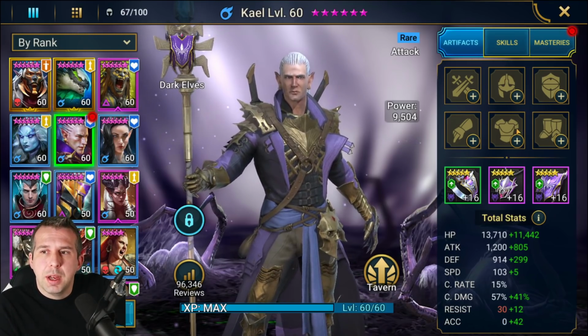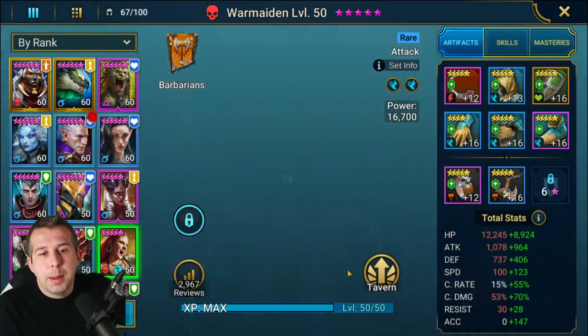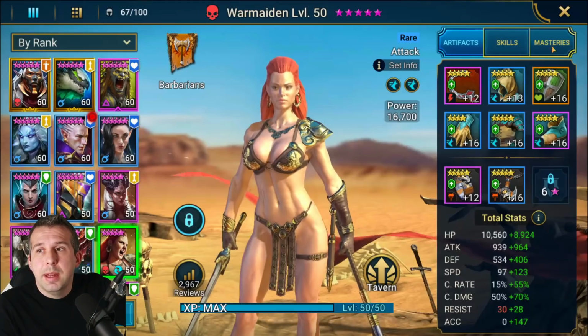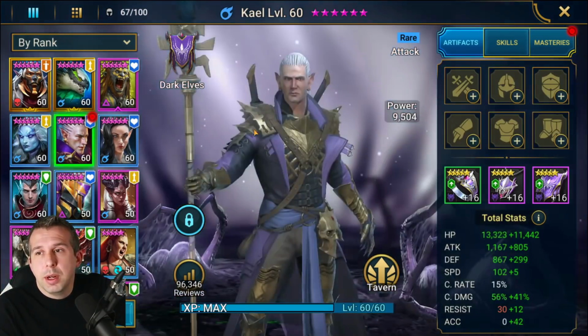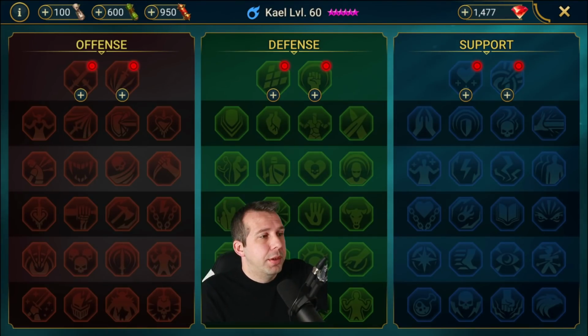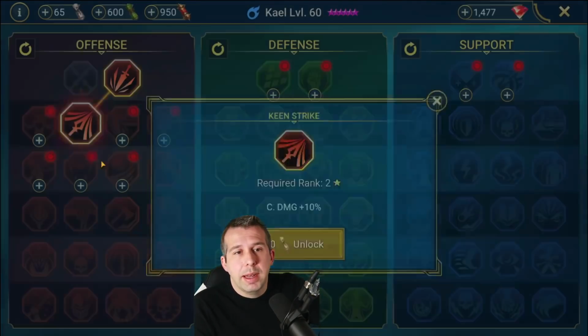So I've reset his masteries, I've cleared his gear off, and we're kind of ready to go. I need to make sure he comes in behind my War Maiden. So War Maiden running at 220 speed. I need to make sure he's slower than War Maiden, but not too much slower. So what we're going to do, we're going to make sure he's slower than that. And then in terms of masteries, we are going to go for a damage build. So crit rate into crit damage.